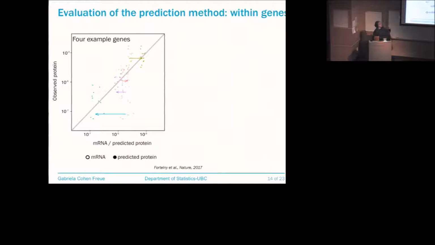Now I have to evaluate the solid dots to know how good that prediction was. In other words, how tight are those solid dots to the 45-degree lines? If they are closer to the 45-degree lines, then I have a good prediction, because on the 45-degree line, predicted is the same as observed. If they are not close to that 45-degree line, then my prediction is not good. Okay, so not that difficult.